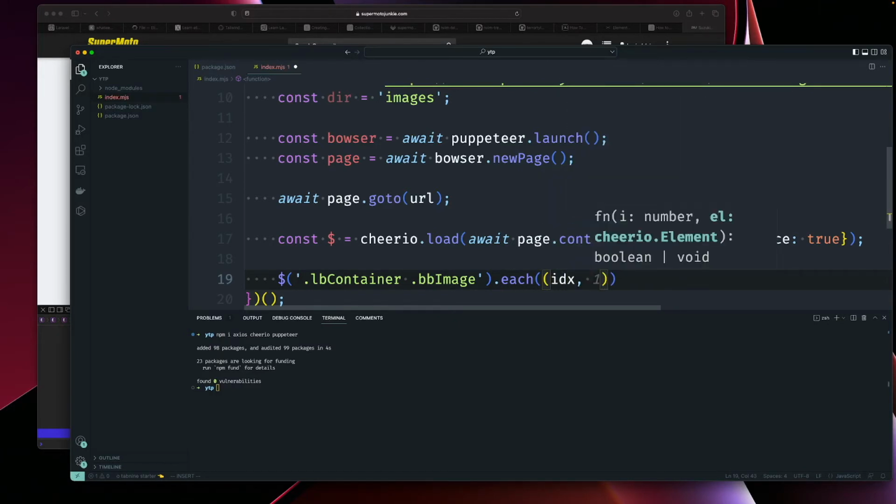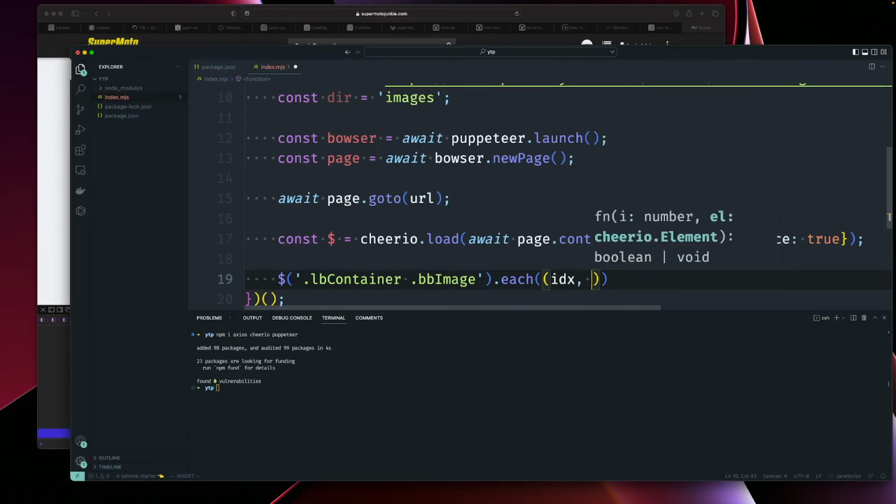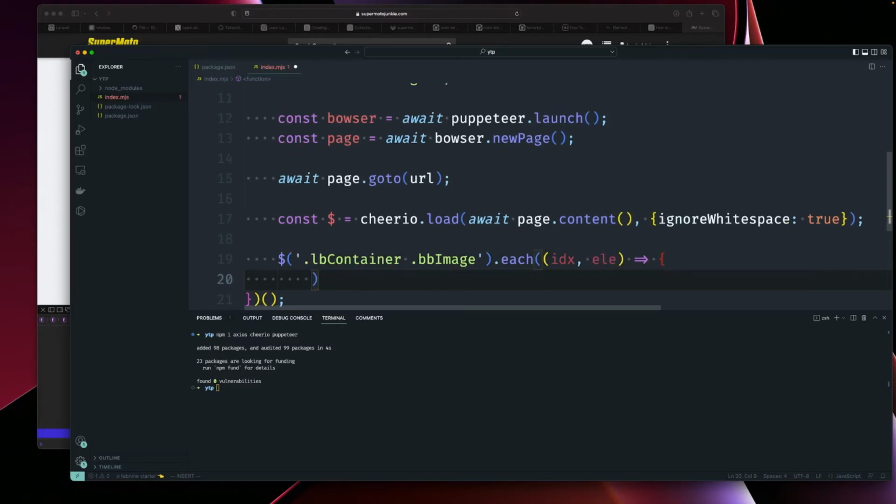Okay, we will need the index just to name images, and the other will be the HTML, and the other property will be element. Okay, so let's pass this.